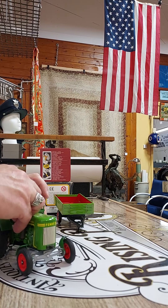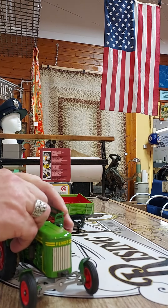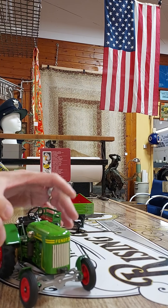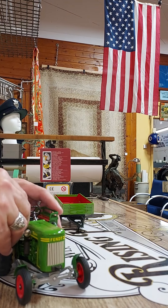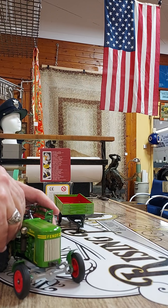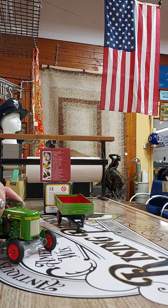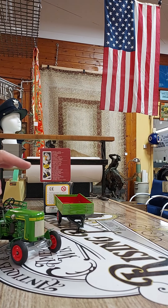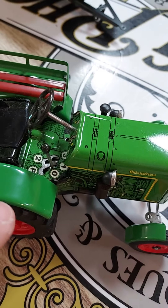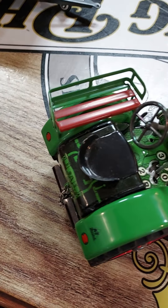It is tricky, but you can figure out how to put it in neutral. I've never used a die-cast or a tin toy with a gear shift. Okay, there we go — so now it's in neutral again. The stick shift is a little bit fidgety, but this is brand new. This is new old stock. It has the little hitch pin right there to hitch your trailer on the back.